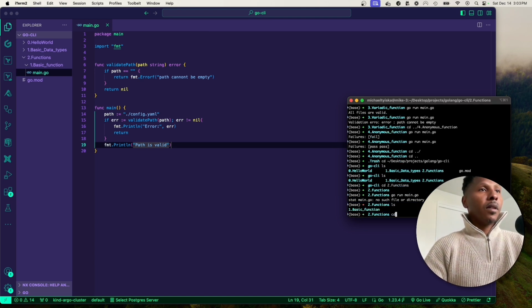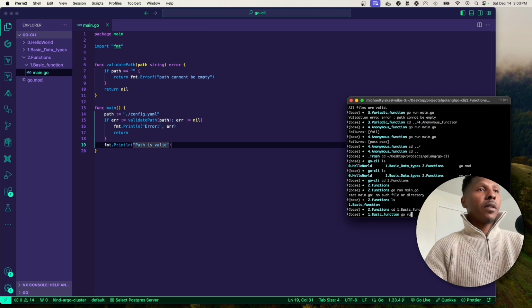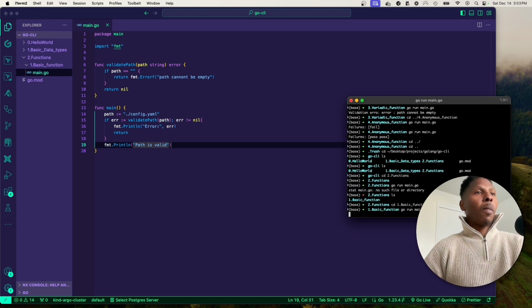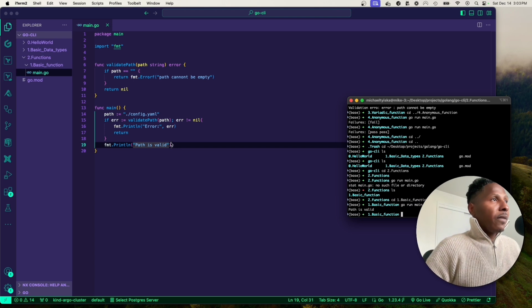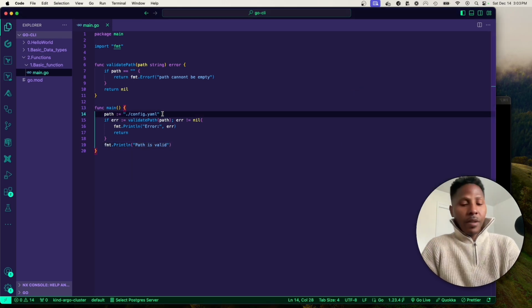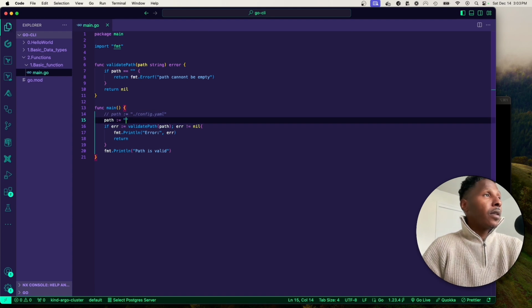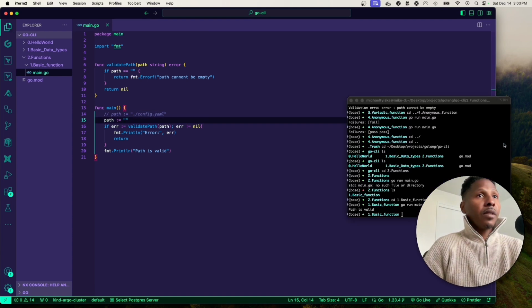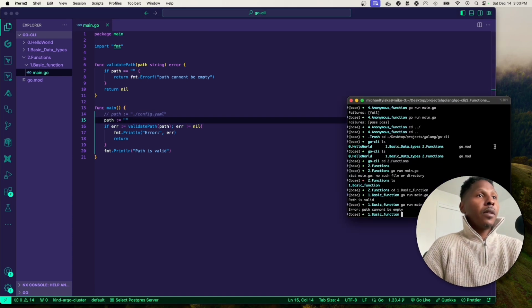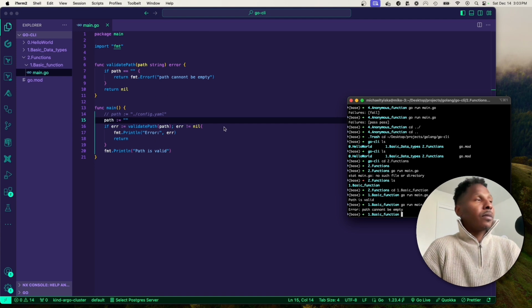Oh, we need to go inside of basic. That's why. Run main.go. All right, so the path is valid, but let's say if we simulate an error, the path will be empty, and now we'll get this: path cannot be empty. So that's how you run that.